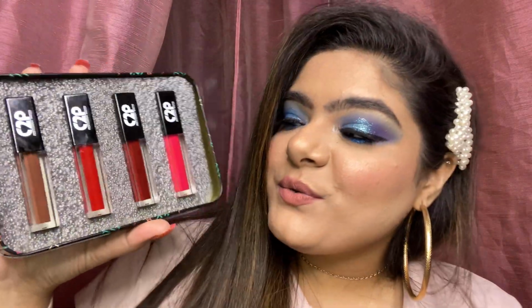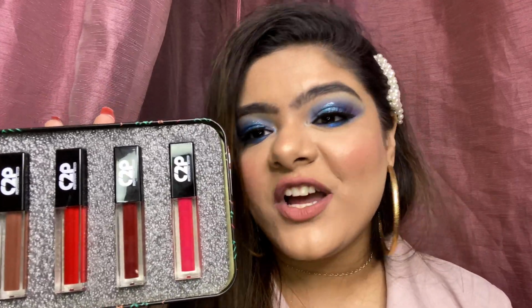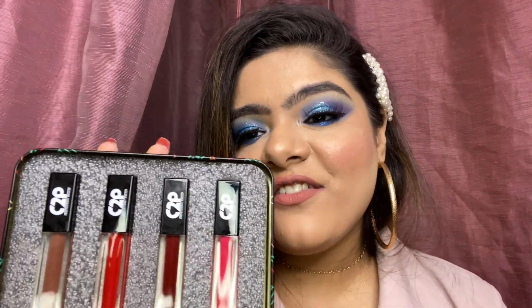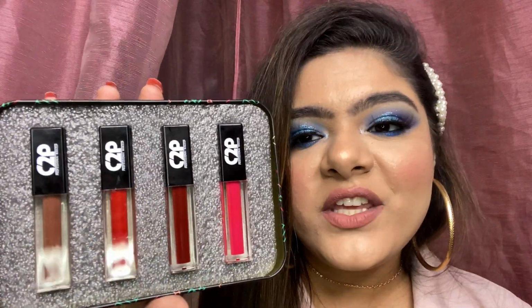And look at that. It comes with 4 very beautiful shades that I am just in awe of. I really love how beautiful all the shades are. It is a very well made package for somebody who likes colors and somebody who likes nude. It is for everybody, so everybody gets something or the other in this box.